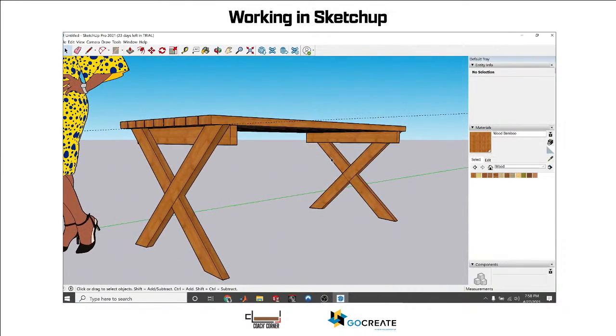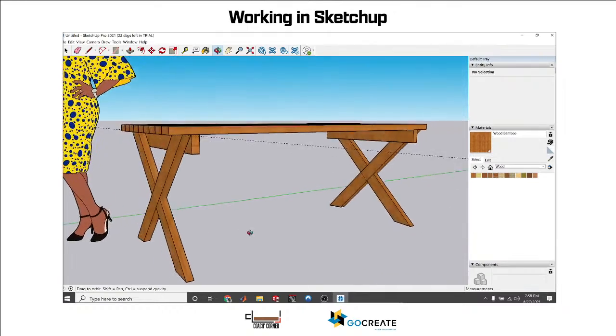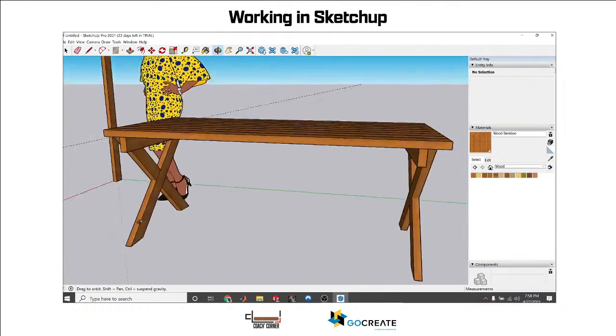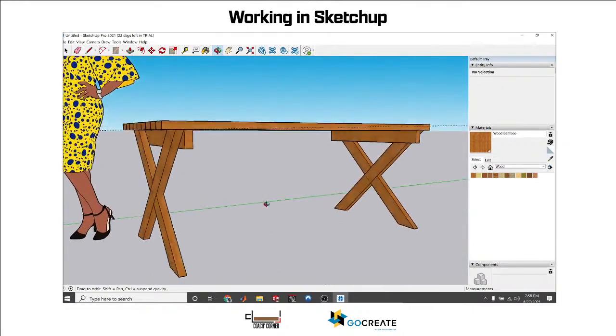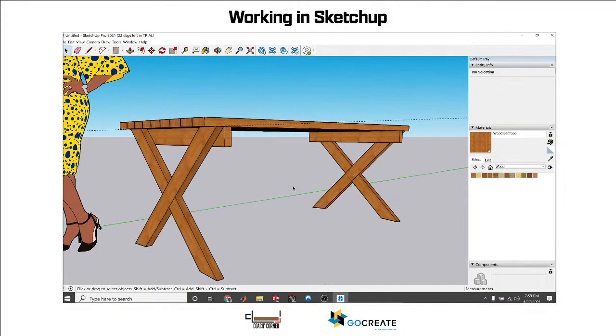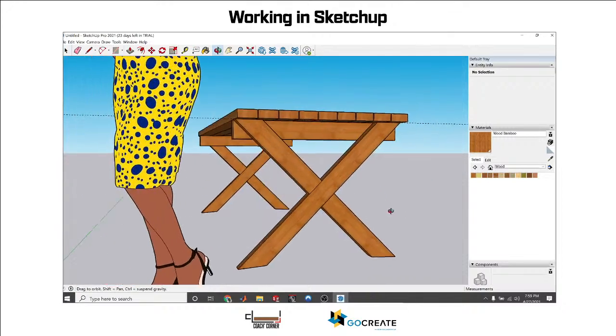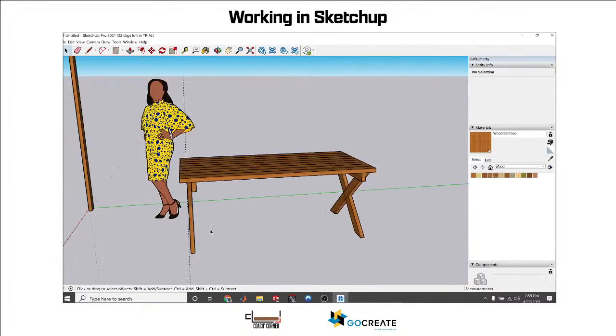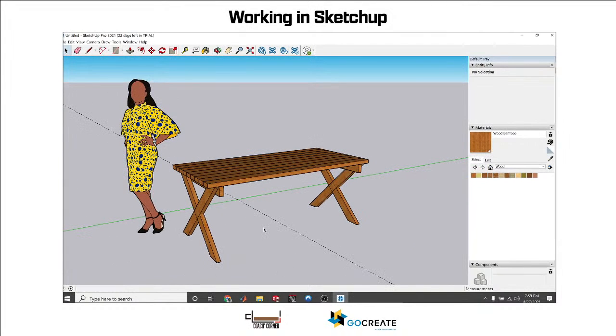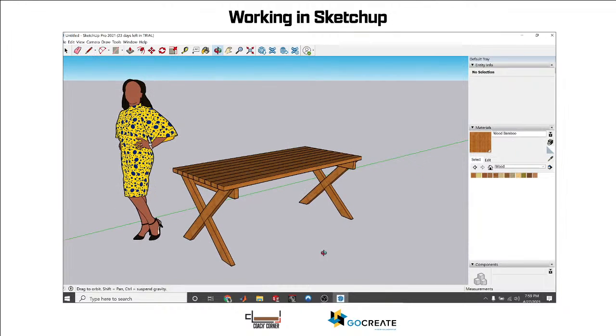Obviously, if you're a woodworker, you would do some things like notch this out so that they can stack perfectly on top of each other. And then you would probably want to do a beam that goes from this side to this side. But anyway, so there's our picnic table, and now we have a model that we created from scratch.